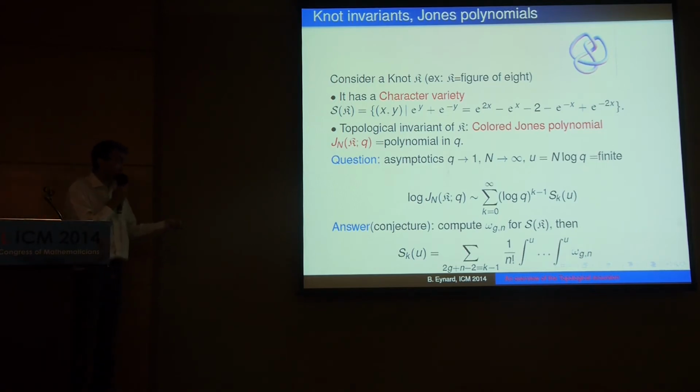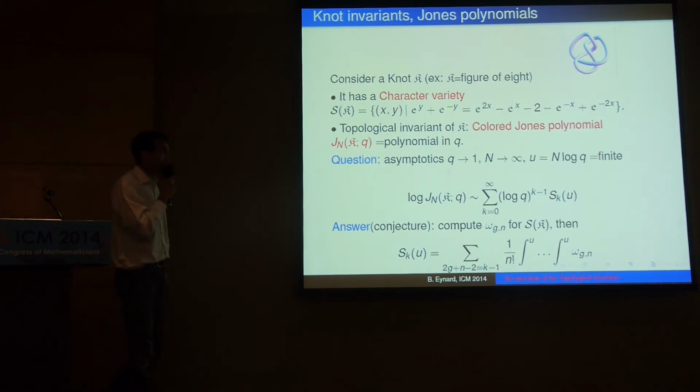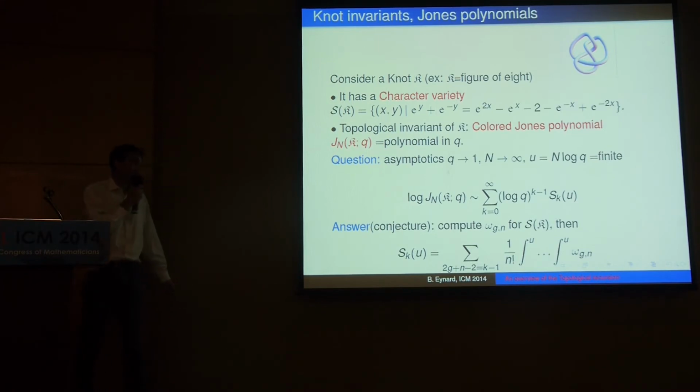But so the conjecture says that this is true for every k. So maybe it will help in proving the volume conjecture, I don't know. But so far, nothing of that is proved. It's a conjecture. You can check it numerically to very high orders for given knots, but it's still a conjecture. But it shows that the invariants omega g,n, so the topological recursion, play a role in Jones polynomials. But it's not at all understood why.